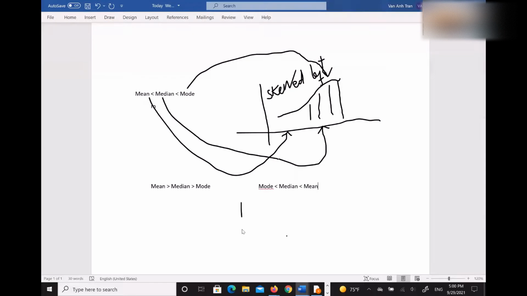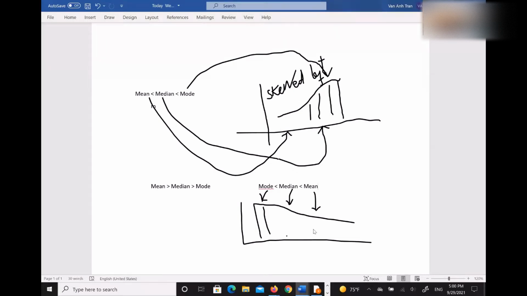So if you draw the distribution, then the mode will be all the way to the left. The mode is the one with the tallest bar, right? The mode is the one with the tallest bar and it's to the left, okay? So here is the mode. You can see that is the tallest bar. And then the median is some number in the middle. And then the mean is the largest one. We don't know exactly what they are, but we know that they are in that order.